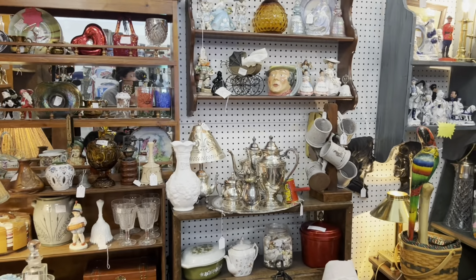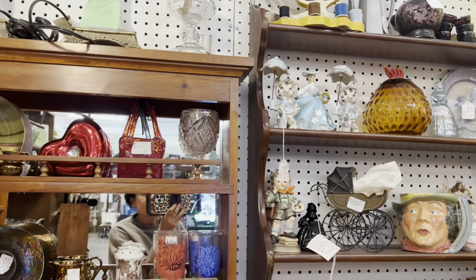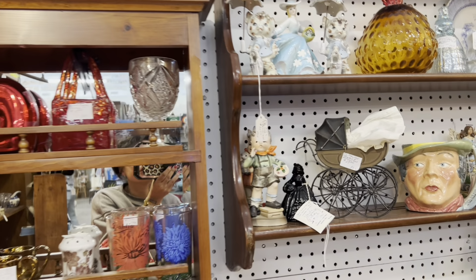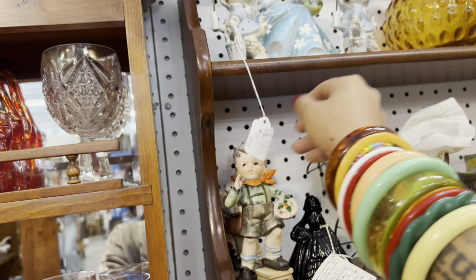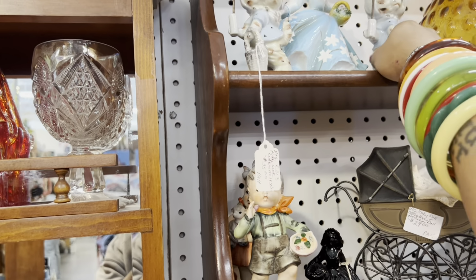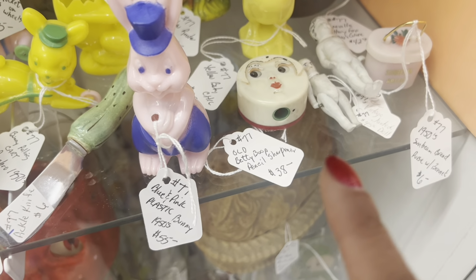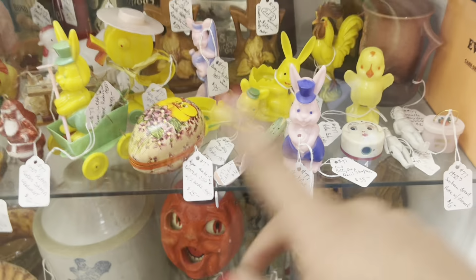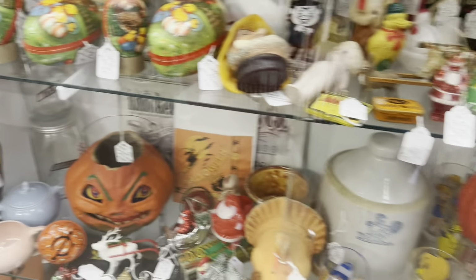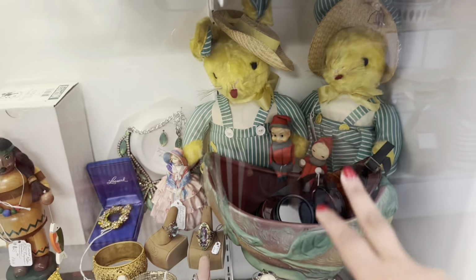I've picked up so many things that I like along the way, but they've all been too pricey. Now, what is going on with these cats? With umbrella, I think they were $35 each. Yeah, they're $35 each. I thought they were $35 for the pair all of a sudden, and I was about to grab them. Noteworthy is this incredible Betty Boop pencil sharpener. I also love all the candy containers, but again, definitely at collector's prices. And these guys too, I know.